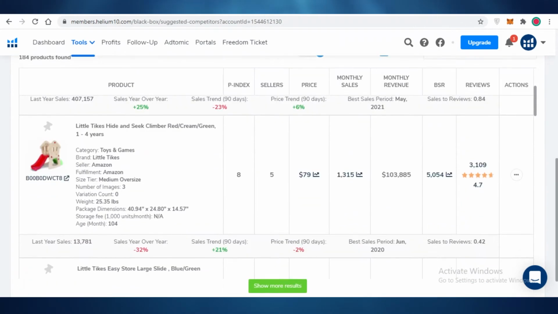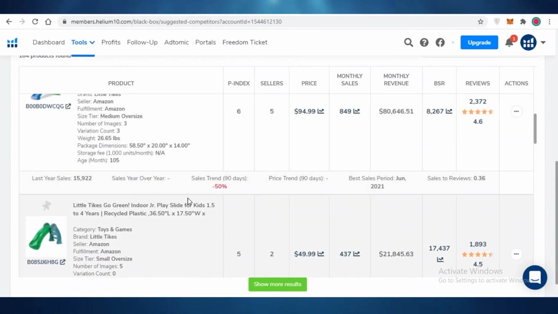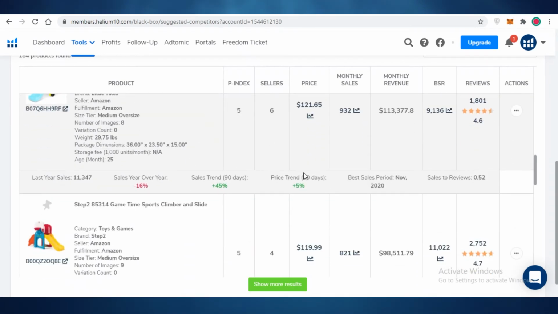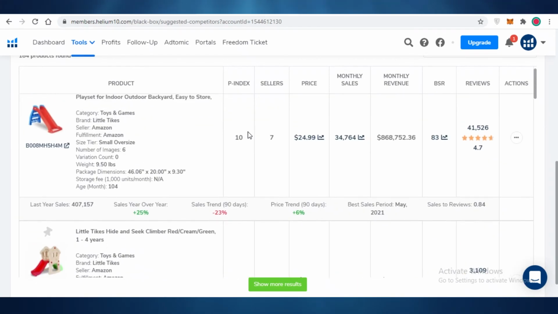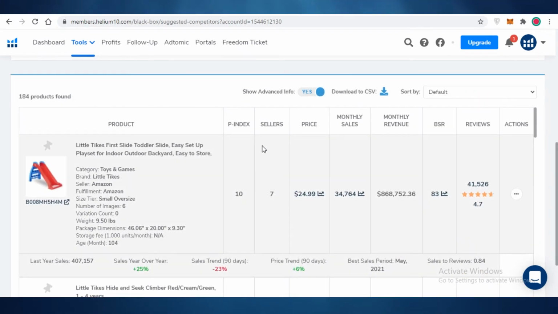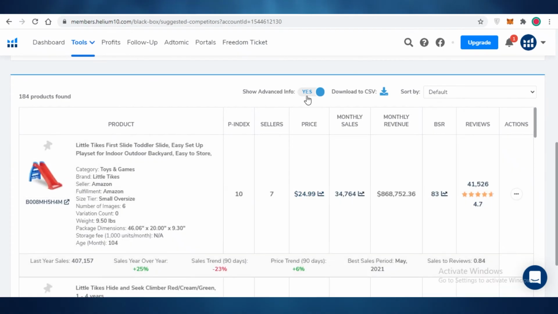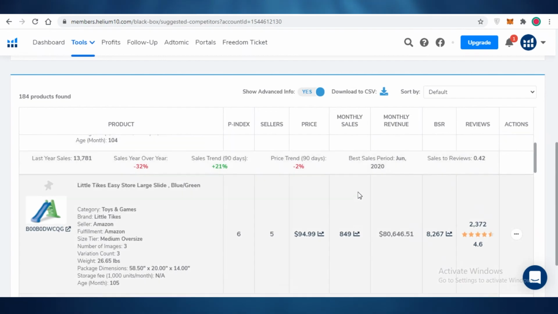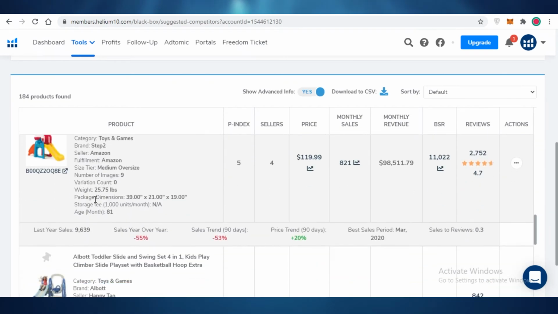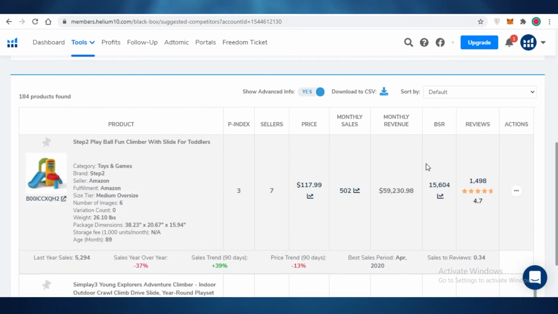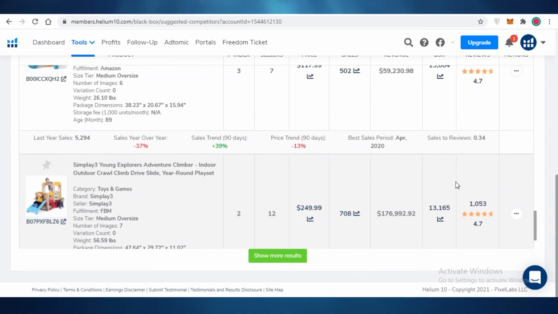What it's going to do is give me similar items as well as the overall sales trend for this kind of item. It's also going to tell me how many different sellers I have. What is the P index? The P index is basically a stat for whether I should choose to resell or sell this product again. Now, you can see over here that you're going to be able to see the price, the monthly sales for this product, and then you can even see the monthly revenue that each of the sellers is making with this product. And this really helps you in knowing the market before you enter it, and that is very essential.